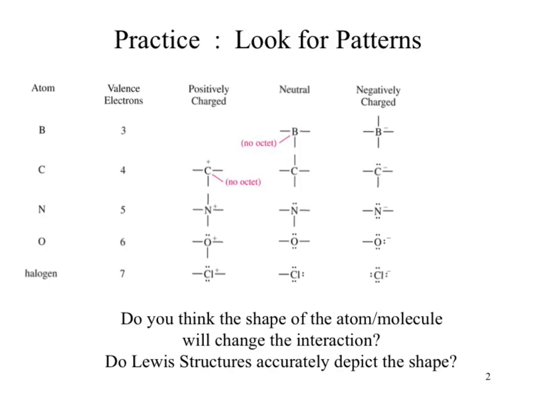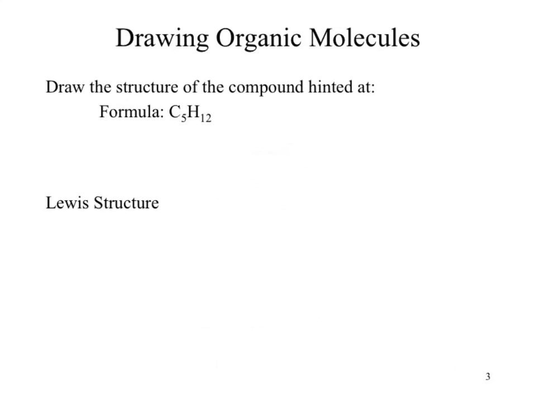Once we've got the bonding patterns, other things to take into consideration. Does the shape of the molecule change the potential interactions? Yeah, it's going to have a significant effect on how that atom can interact with other things. So we have to be familiar not with just the standard bonding patterns in Lewis structures, but then what happens when we move these things into 3-dimensional shapes? How does that change reactions? Okay, so we have to have an understanding of shape, which this textbook has slightly differently organized than my slides. It's a little bit confusing here.